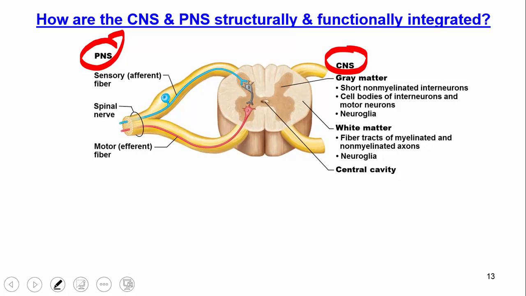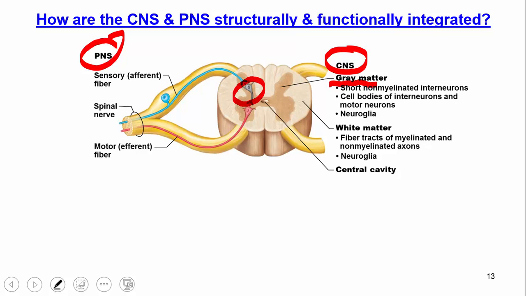So in the internal part of the central nervous system, you have this H-like structure of something called gray matter, right? And the gray matter really has a lot of interneurons, or the cell bodies of interneurons. So this is an example right here of an interneuron. It's a neuron that connects the neuron coming into the spinal cord with the neuron leaving the spinal cord. So the sensory input coming in with the motor output leaving the spinal cord. And really what the interneuron does is it helps connect that in there. Sometimes you'll have another neuron branching to the brain if your brain has to register the signal and make a decision. Sometimes if it's a reflex, you might just have a situation that we see here. So that's sort of neat.